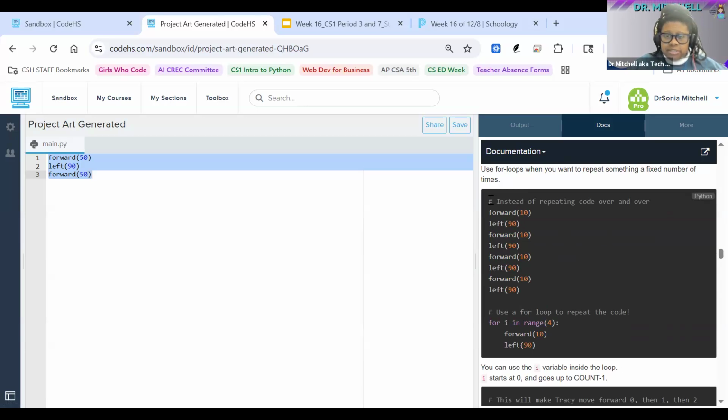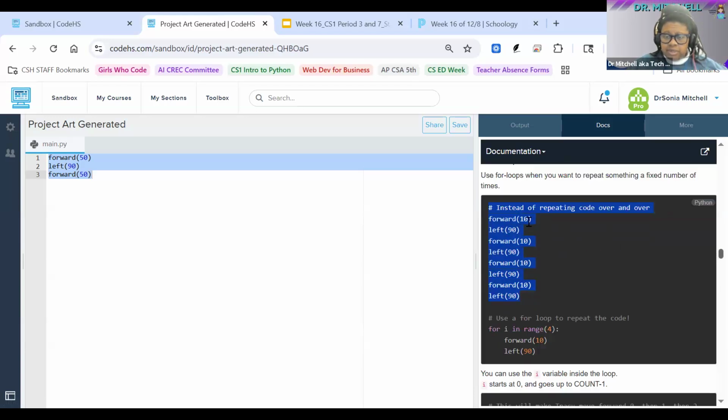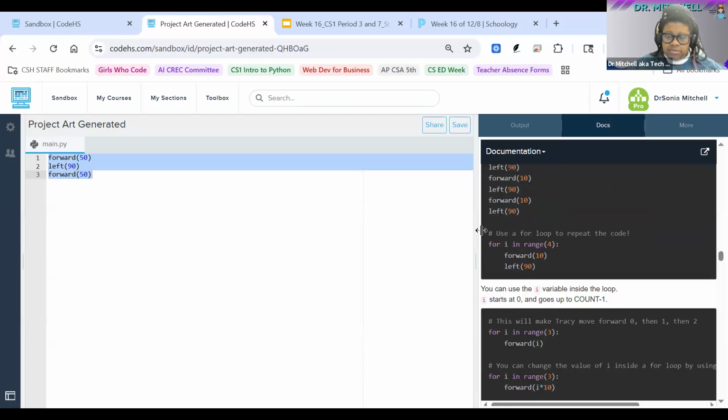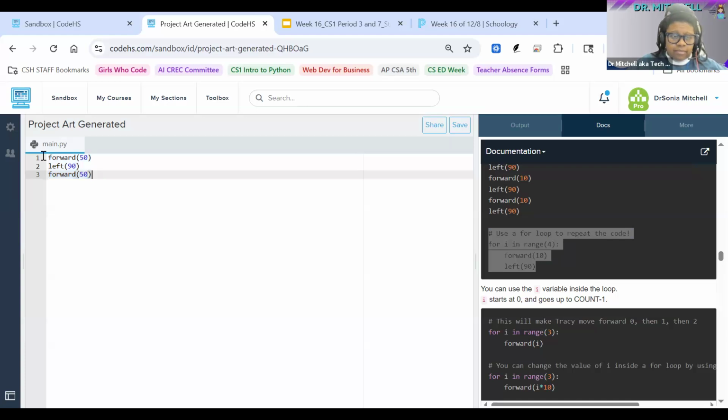As you see this, instead of repeating this over and over again, you can see what is being repeated. We have forward 10, left 90, forward 10, left 90, and we have it here 4 different times. So if you look here, it's repeated.